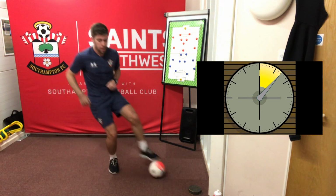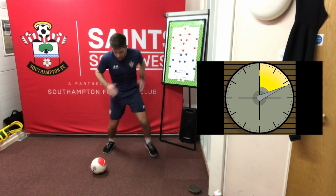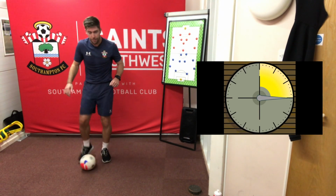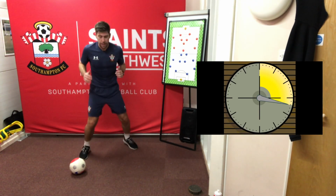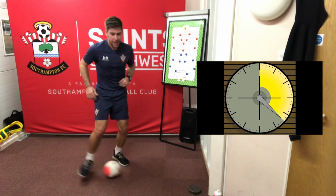Scissor, touch, stop. Reset the ball. Again, light and light. Scissor, touch, and stop. Reset the ball. Keep working for me, guys. Nice and light. Fundamentals, technique. Scissor, touch, and stop. Nice and low.